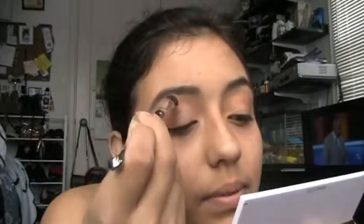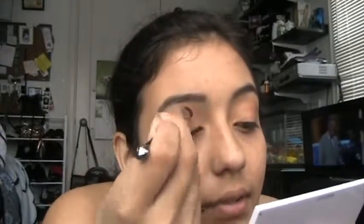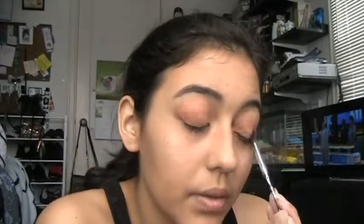You don't want to blend this one as much because you kind of want that color to stand out, especially if you're using the Winky Lux. At least for me, it's kind of hard because I've got darker skin. But blend out the little edges towards the top, and then blend it into the other colors. But you definitely want that to be very prominent in the eye look that I'm going for, at least.